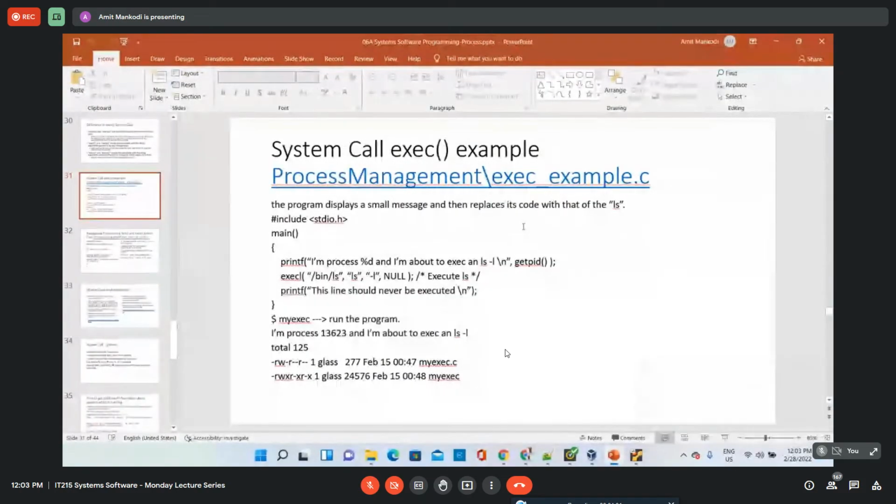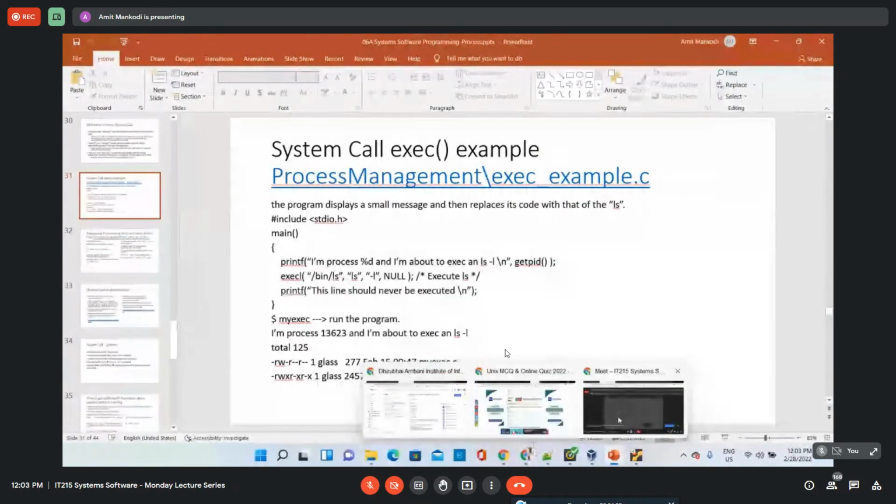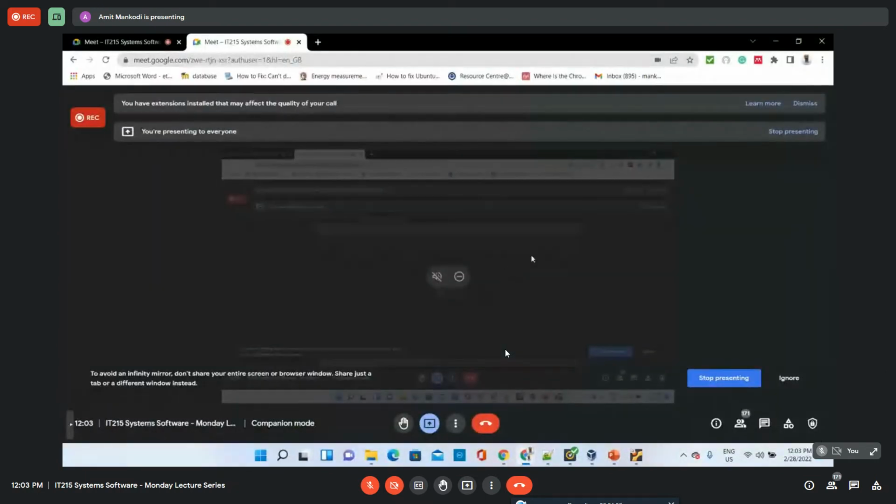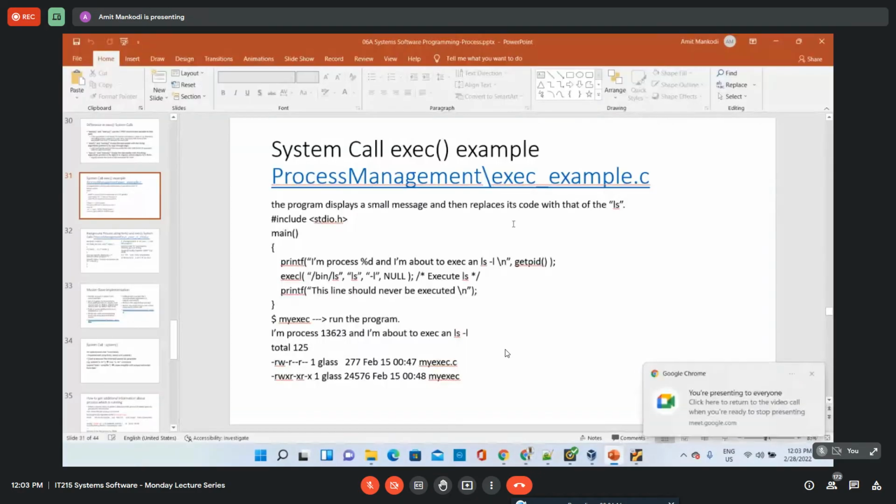Okay. So any questions from previous lecture? All right. So what we plan to do is I will be finishing the process management today, right? We have about 14 slides left. So I'll be finishing the process management today, and that will be up to, the process management will be the course in the exam, right?